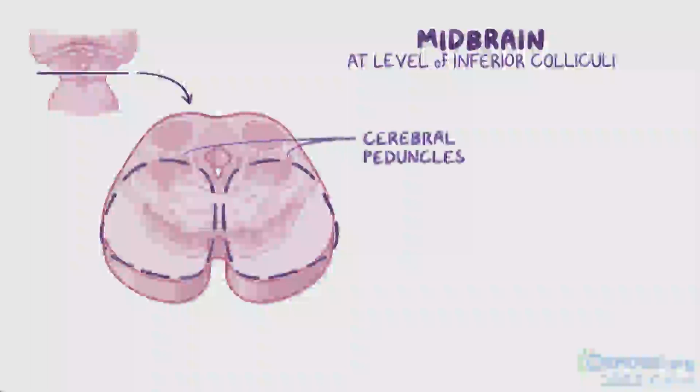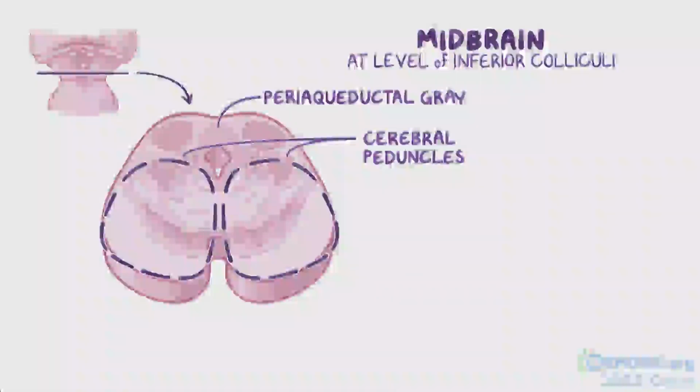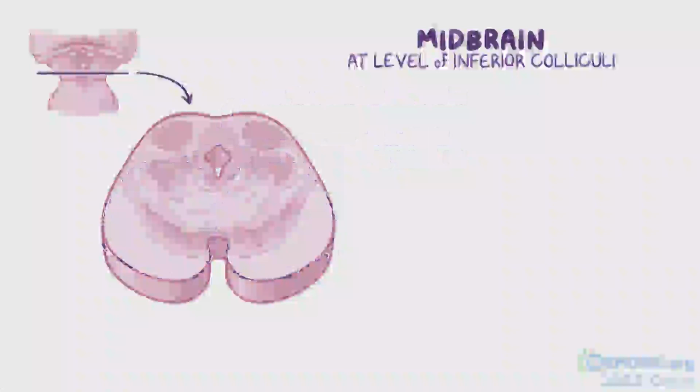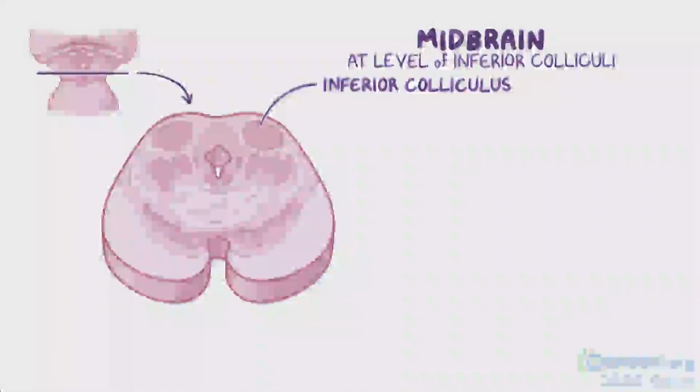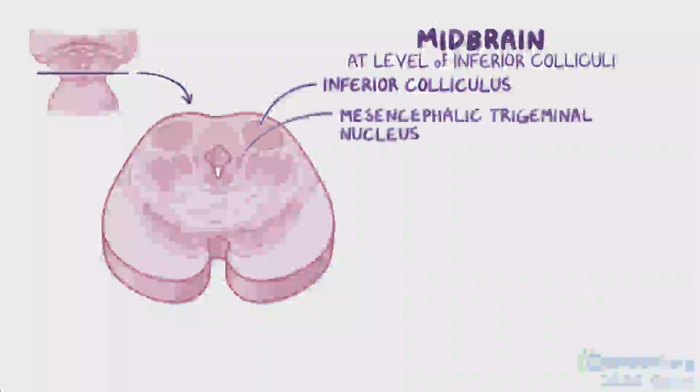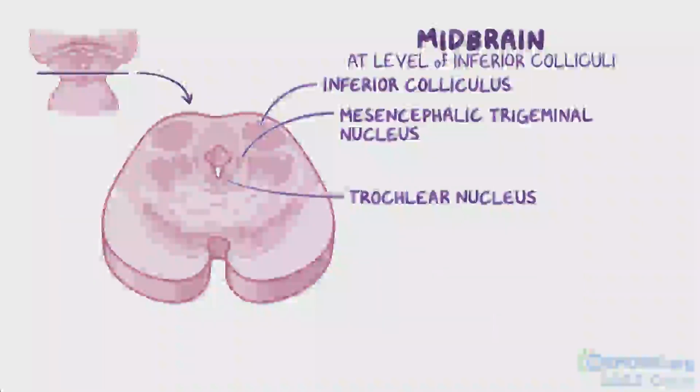Around the cerebral aqueduct lies the central gray matter, or the periaqueductal gray matter. Now let's inspect the internal structures of the midbrain. First up, the nuclei, which are the nuclei of the inferior colliculi, found dorsally behind the central gray matter. The mesencephalic trigeminal nuclei, sitting in the central gray matter lateral to the cerebral aqueduct, the trochlear nuclei in the ventral part of the central gray matter near the middle, and the substantia nigra, meaning black substance, found between the tegmentum and crus cerebri, separating them.